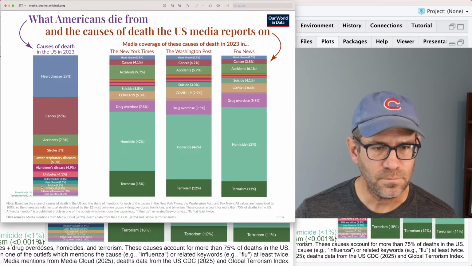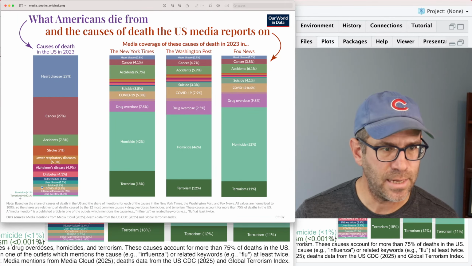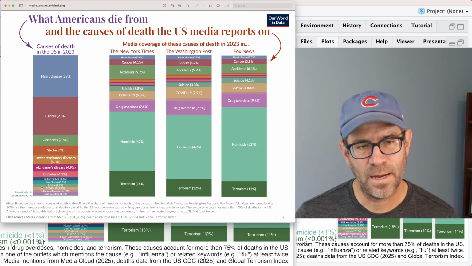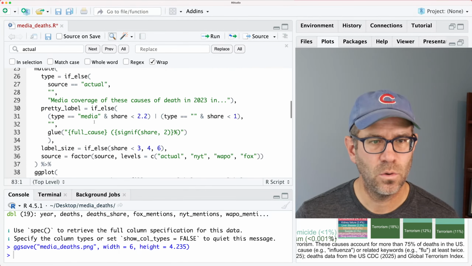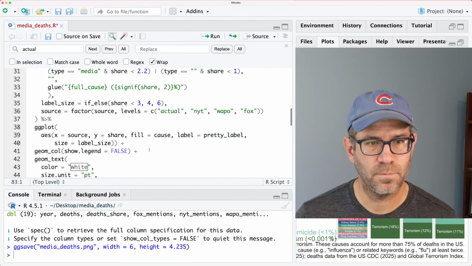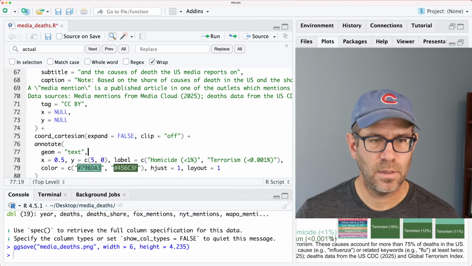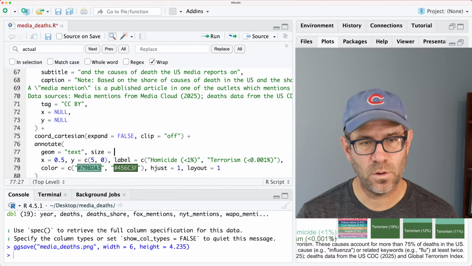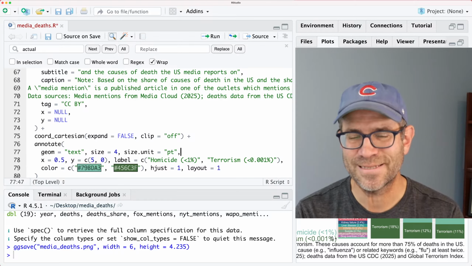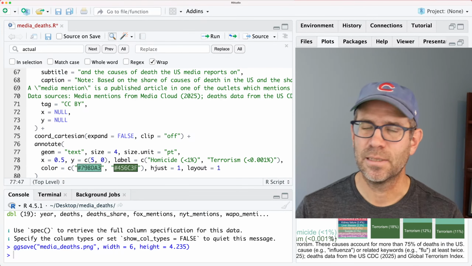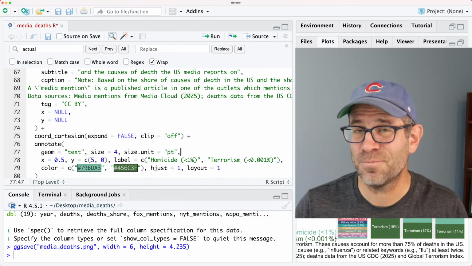All right. Great. So we can make that text smaller. And that text seems to be the same size as the small text we have, right? And so that small text that we used was 4, okay? And so let's go ahead and we'll do size equals 4, size.unit equals pt. And I learned recently that the default size is millimeters. And so I don't think of text in terms of millimeters, but I do in points.